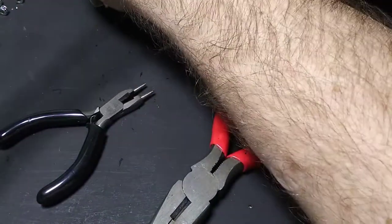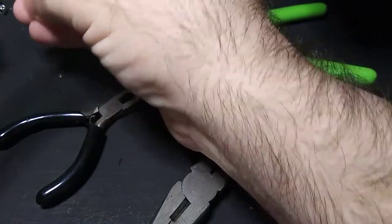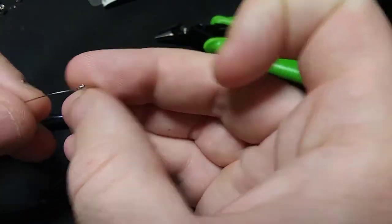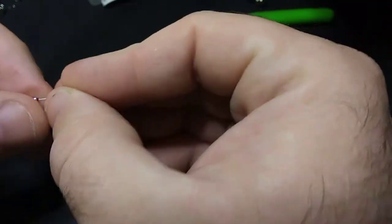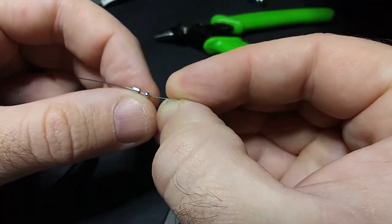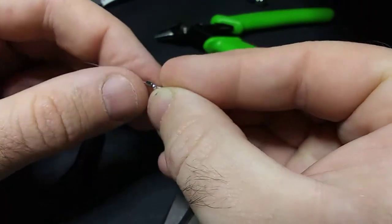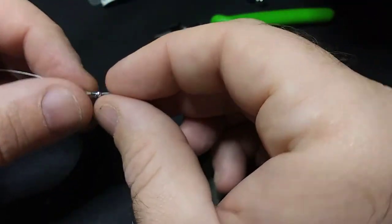All right, so we're gonna get a crimp beads. Can't forget your crimp beads. Gotta put the crimpers on. Put the crimpers on, like so. Then you gotta put your lobster claw on, like so. Then you make your hoop. Get your crimp beads on your wire there when you make your hoop, like so.